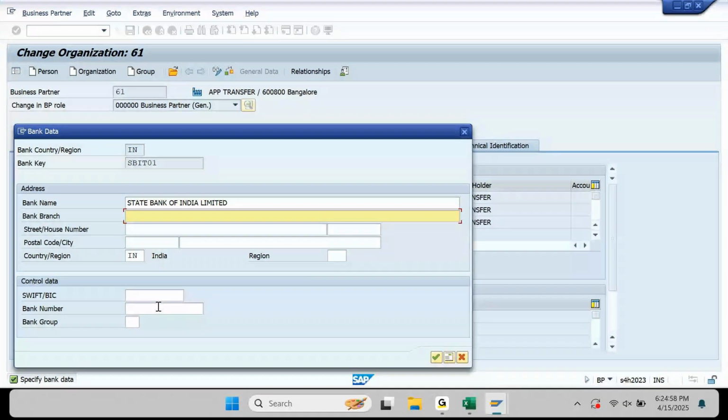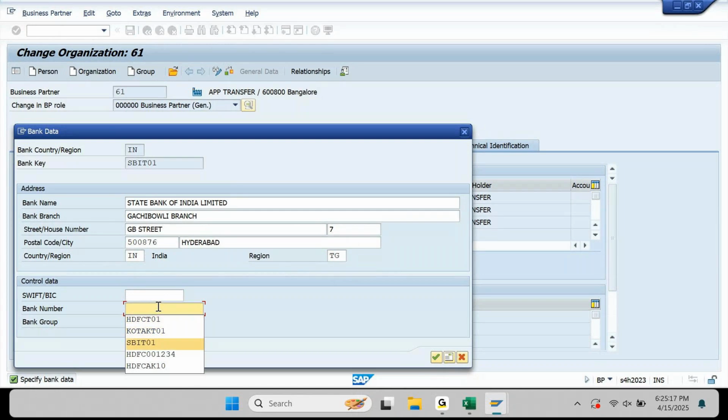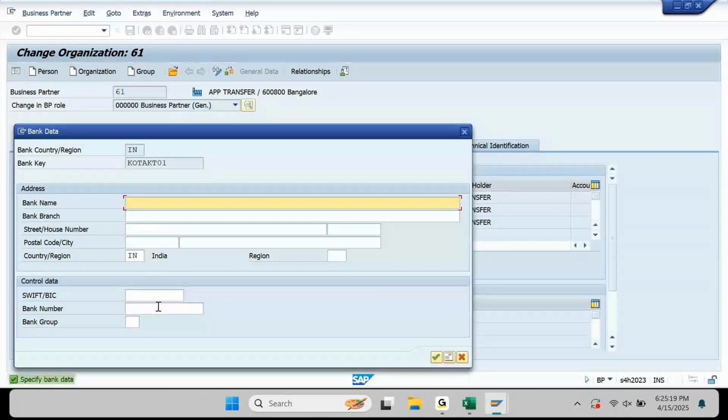And bank branch, let me take Gachibowli branch. I'll put GB Street 7, Hyderabad, region this, bank number SBI.